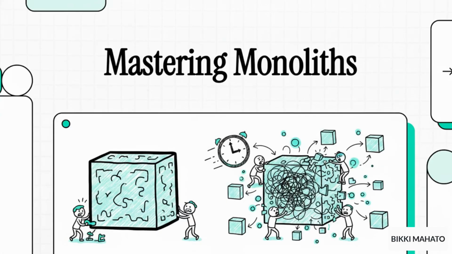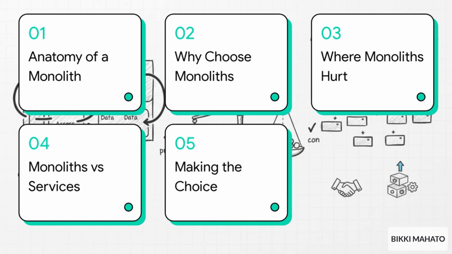Welcome back, everyone. I am super excited to jump into today's explainer with you. We are going to be unpacking the architectural lifecycle of software, and specifically, we're zeroing in on the single unit strategy, mastering monolithic architecture. It's one of those design patterns that is brilliantly simple to start with, literally a superpower for small teams. But man, it can become notoriously painful when your system starts to really grow. So today, we're going to break down exactly how it works, why it's so incredibly popular, and when you need to run away from it as fast as humanly possible. Okay, let's dive into this.